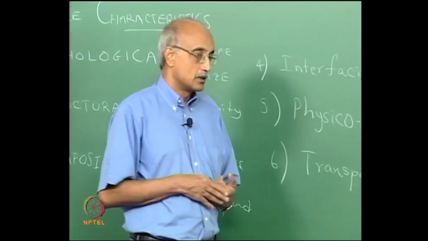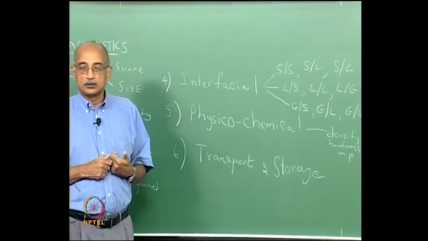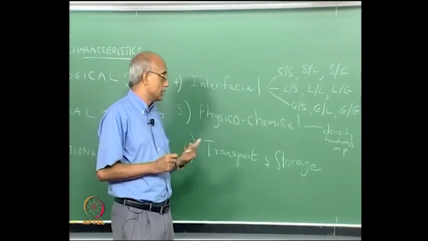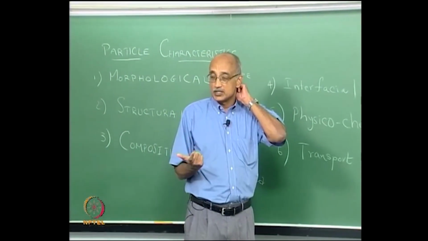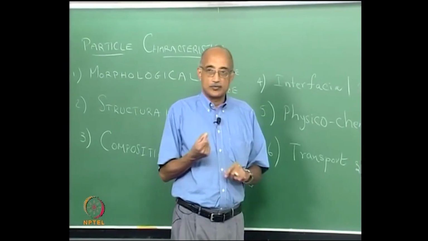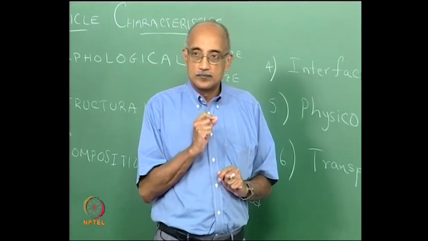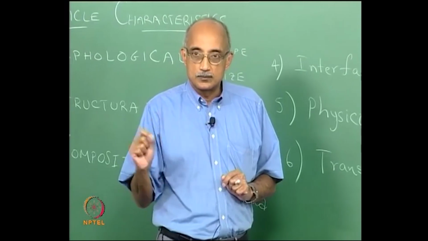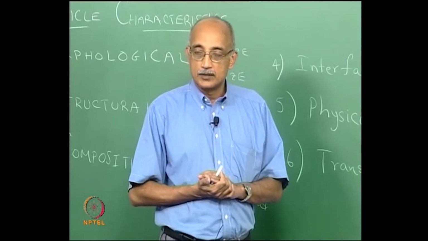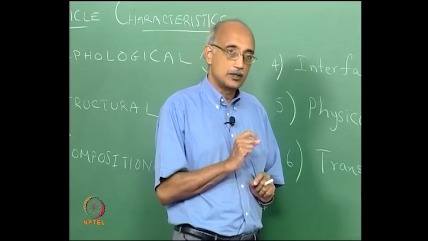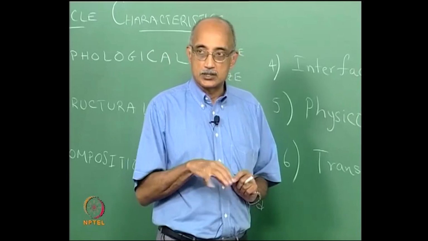So what do we mean by transport? Why is it important to study? Because it turns out that the transport characteristics of a particle are very much influenced by many of the parameters that we have talked about so far. The morphology of a particle, particularly the shape and size, has a very, very sensitive effect on its transport characteristics. For example, a very, very fine particle will move primarily by diffusion. A very, very large particle will move primarily by inertial effects, right? So the size of a particle plays a critical role in determining the dominant transport mechanism in the prevailing system.